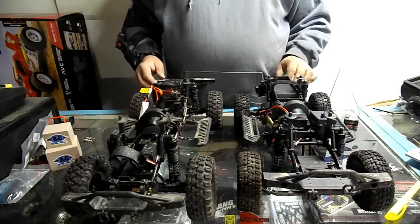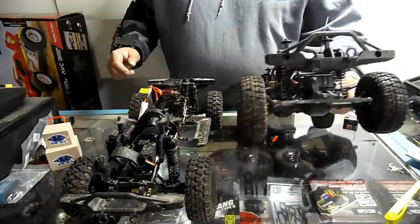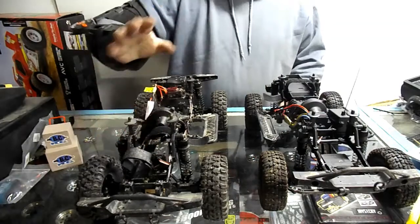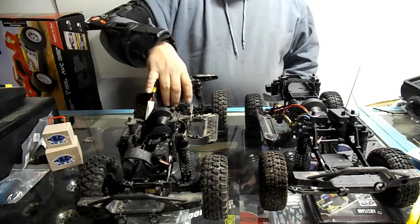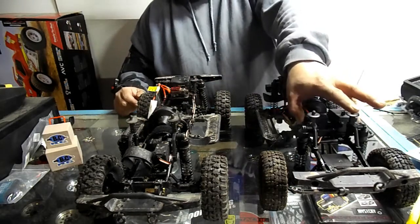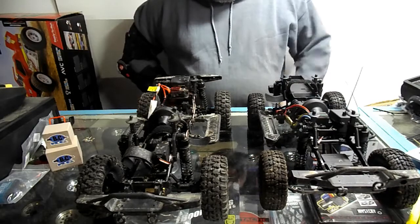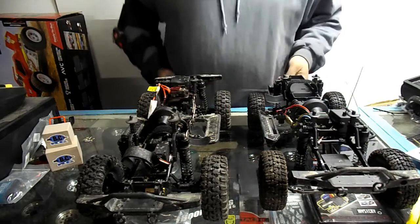But big differences on these two chassis. Servo mounted on the axle in the original, and now they've put it up on the chassis, chassis mounted servo. And the battery tray is right up there with it, which is much better for your weight distribution. The electronics are way in the back on the new one. And on the old one, the electronics are right behind the front axle in front of the center drive motor, transmission, and all that. And the battery tray was way back on the rear axle, which was kind of a bit of a design flaw. Nothing we couldn't live with.